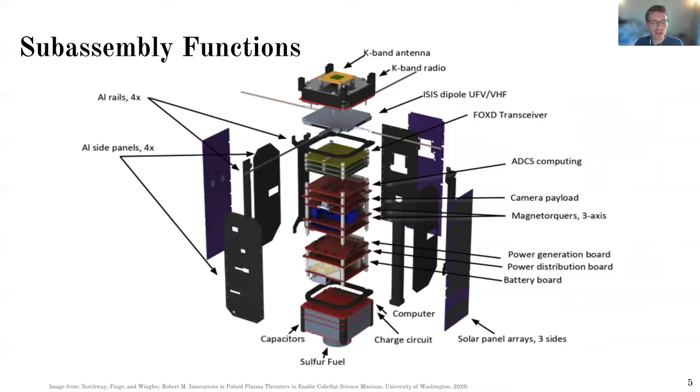Okay, so a little bit about the design. This is just a high level zoomed out version, and I can go into more in the questions if desired. So down here is the pulse plasma thruster, and this itself breaks apart. There's a lot going on inside. And then same thing on the other side. So we have the K-band system that inside here, there's a lot of circuit boards.